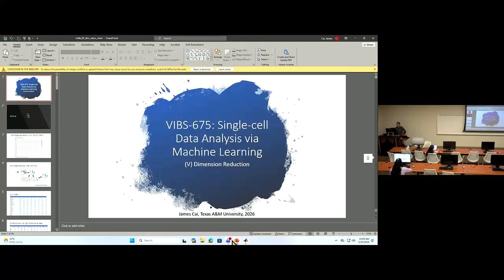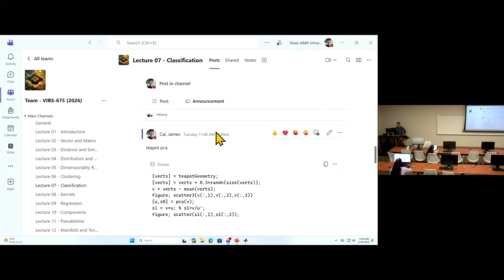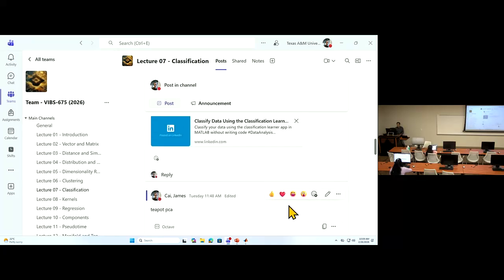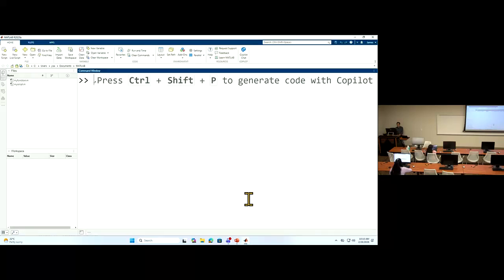Okay, so let's start with the teapot example. If you have this channel, you should be able to just copy this code, and we are going to set up. So if you copy this, the first row, for example, I'm going to do it now.